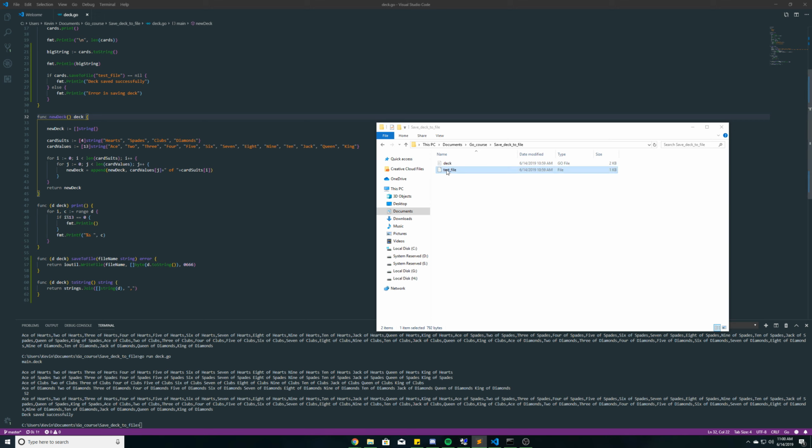So we have our deck saved to a file, but now we want to read that file back into our code and get that deck back. So we're going the opposite direction pretty much. And then we are also going to write a function to shuffle our deck and to deal cards out of the deck. So thanks for watching and see you in the next video.